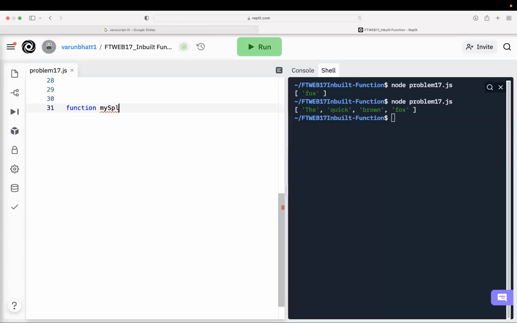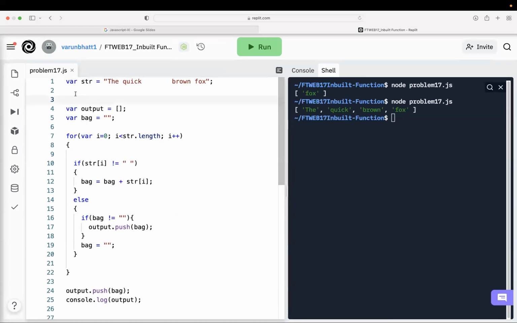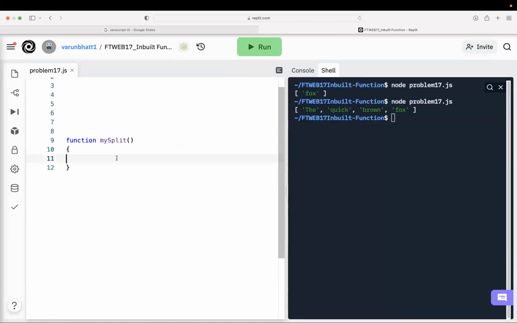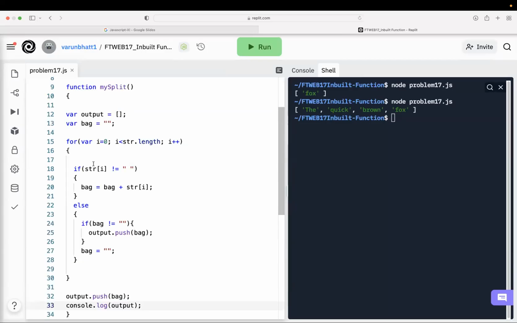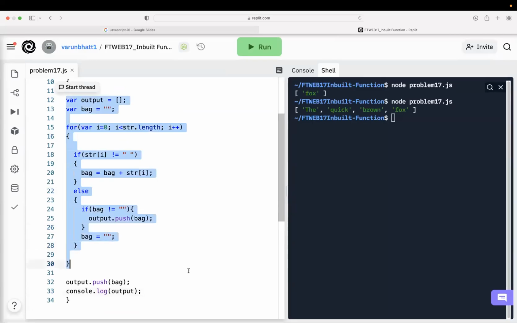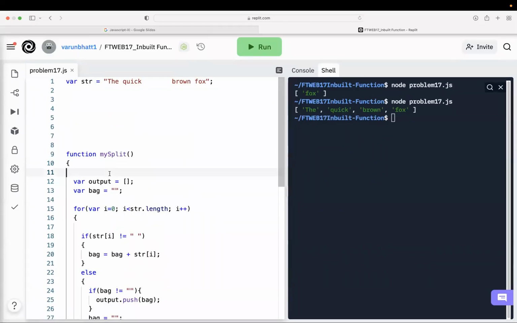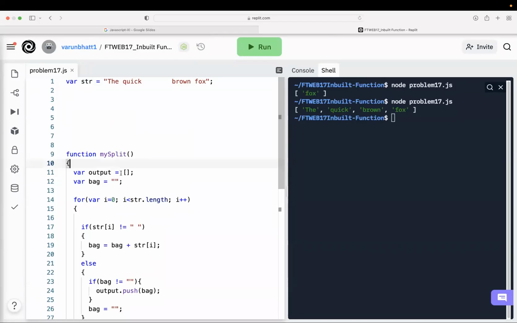This is my split function, and in it I will copy this whole code and put it here. Now when my output is ready, return output.